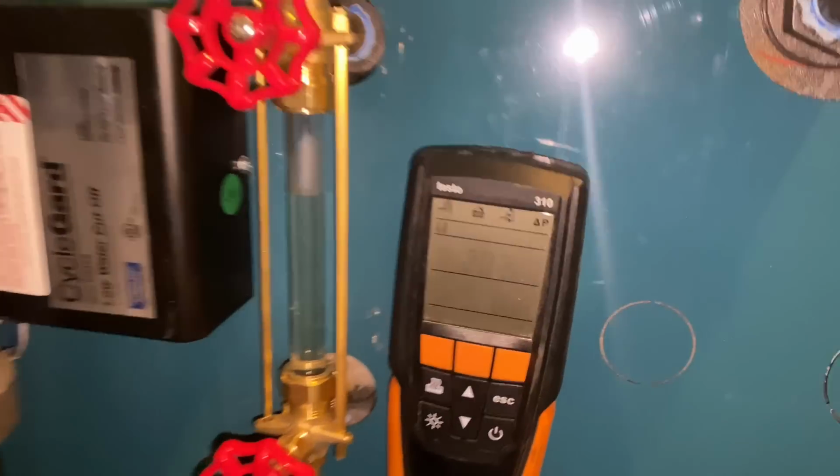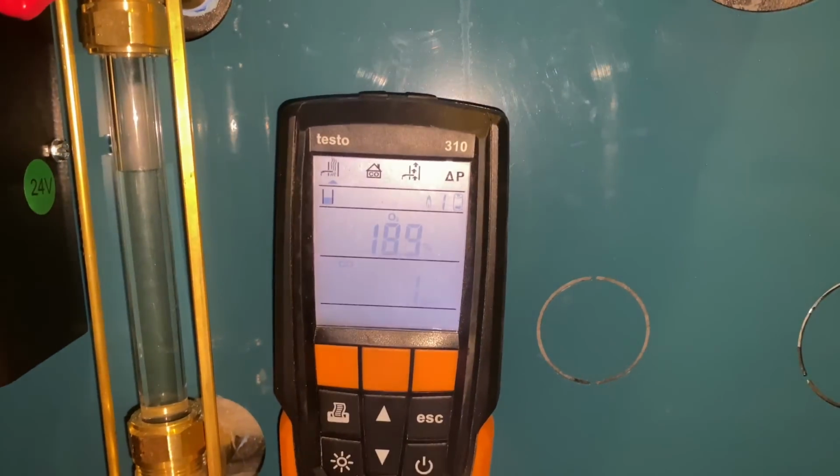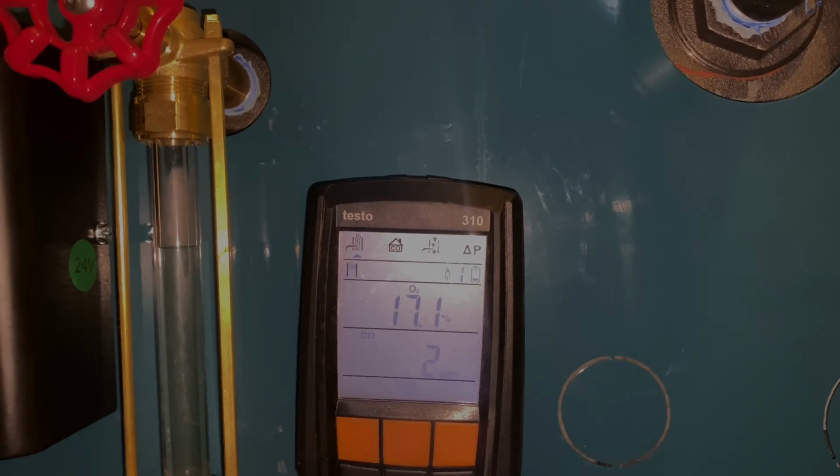All right. That's hard to see. Okay, there you go. The light. Let me turn the light off.